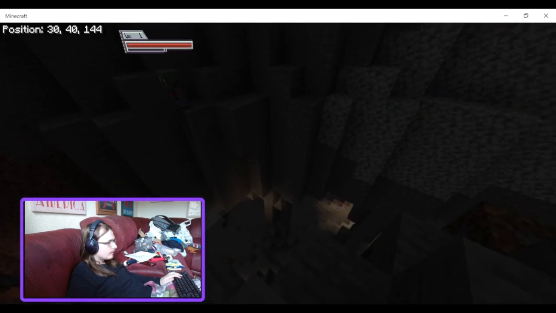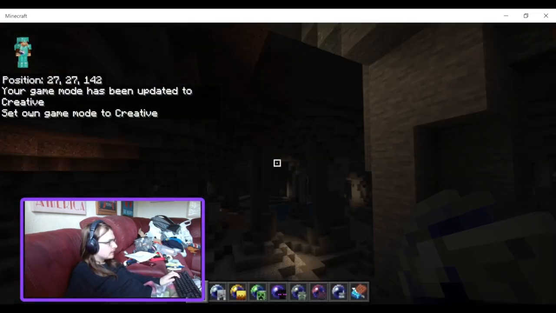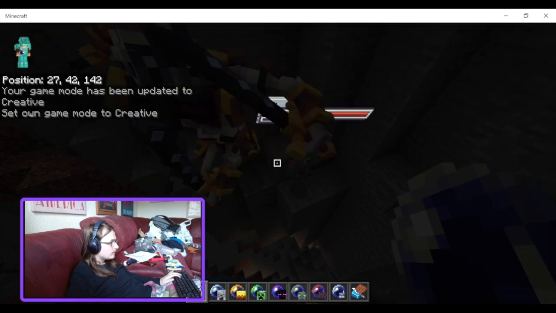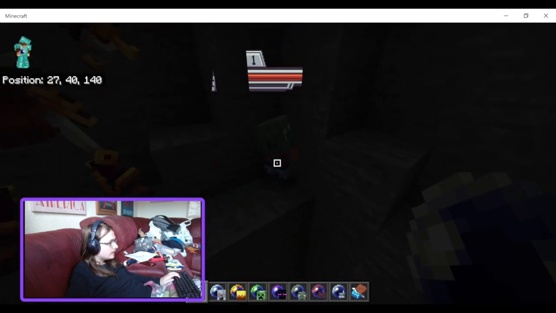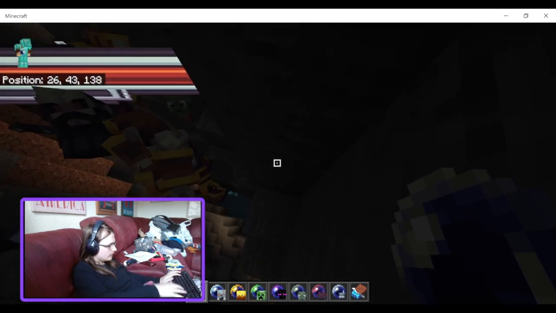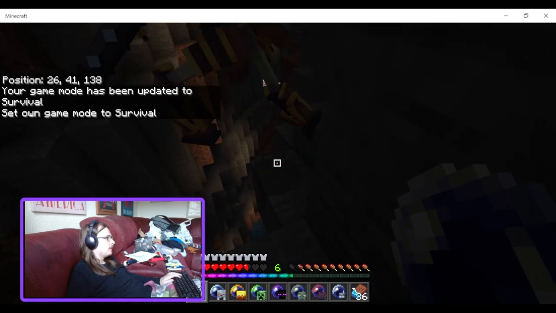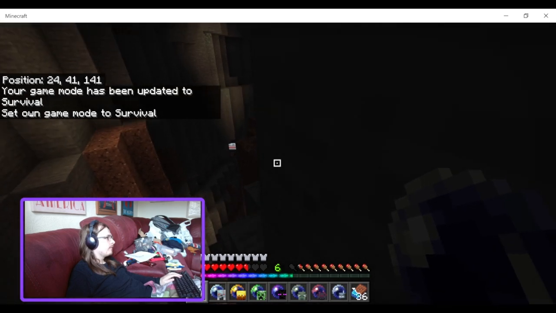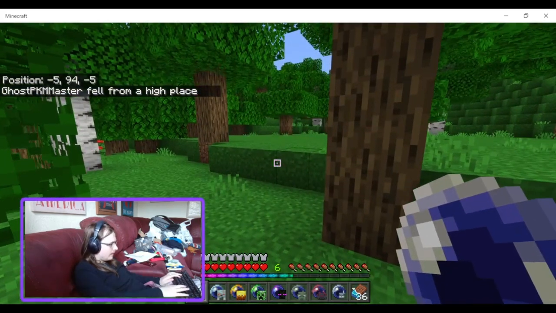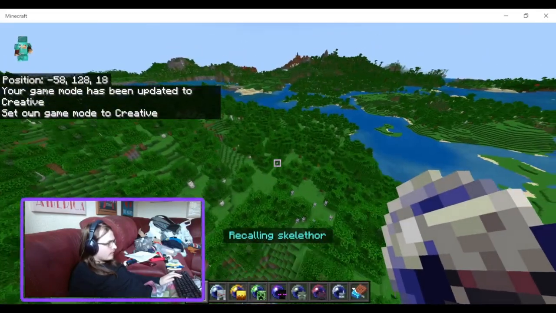Game mode 1. You gonna attack him? No? Is it because I'm in creative mode? That's smart if it knows I'm in creative mode, so it doesn't need to attack anything. And I died. And he spawned inside of a tree. I'm going the wrong way.